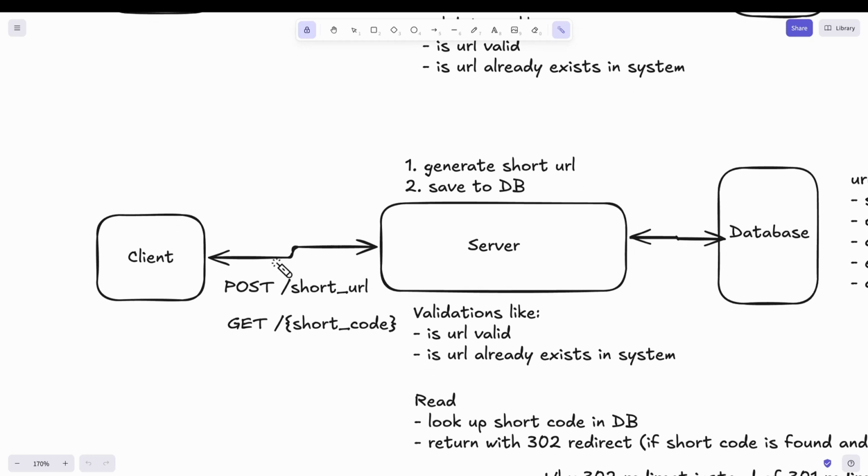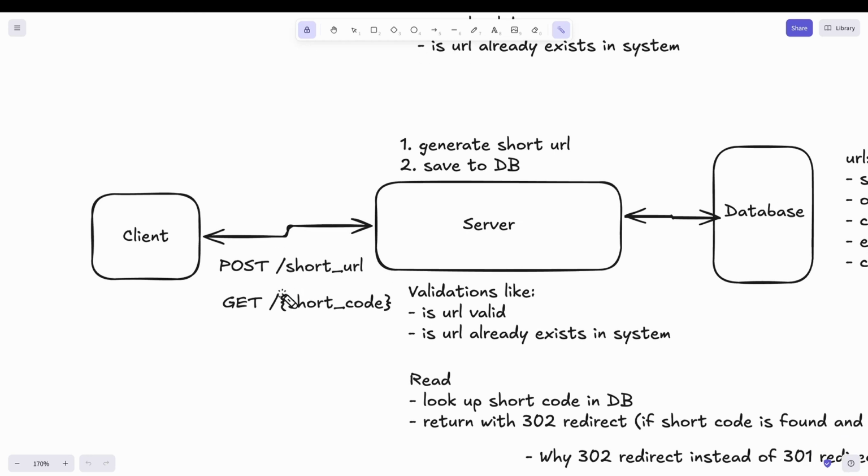This shortened URL exists at a domain which we own. For example, we can say it is like os.ly or something like that. So the short URL would look like os.ly/abc123 or whatever it is, and all requests to that short URL will go through our primary server which we have here in the center of the screen.